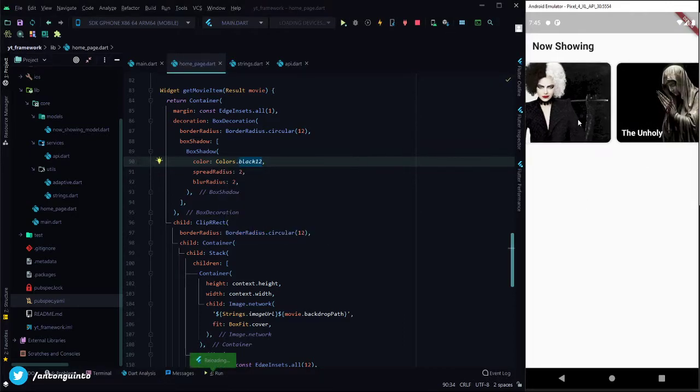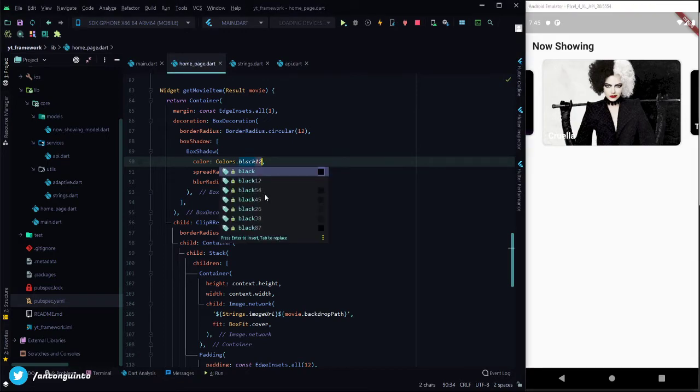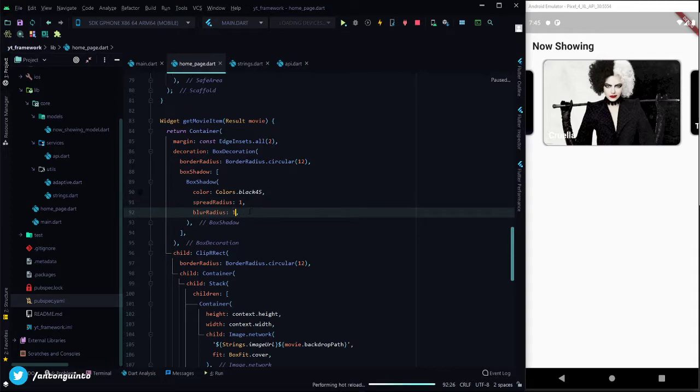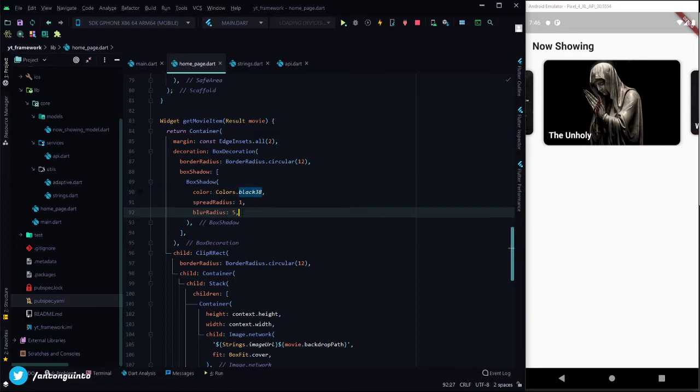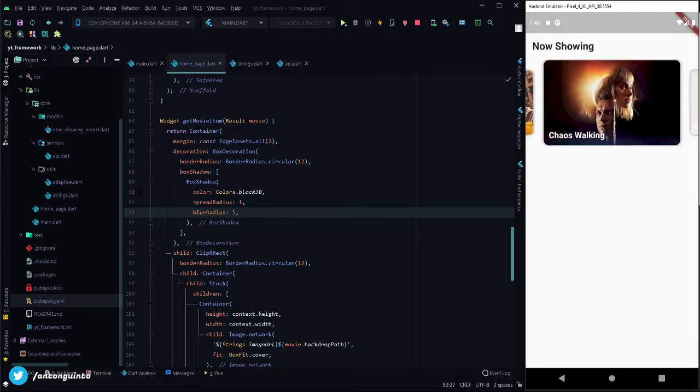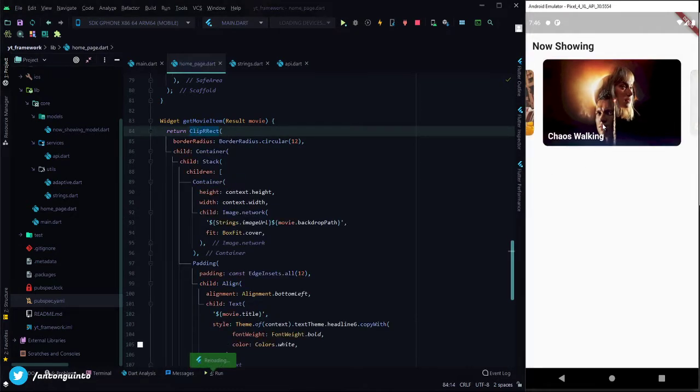It's too black for me, so I just adjust everything here. I think that'll do for now. You know what? Let's just remove it for now. Leave it like this.